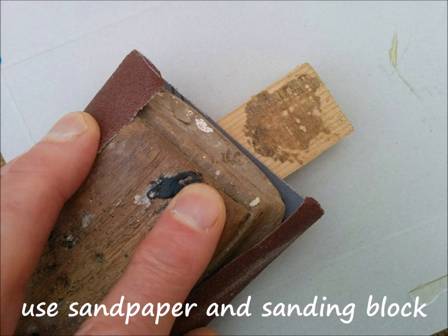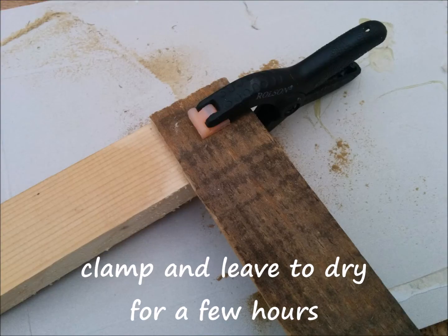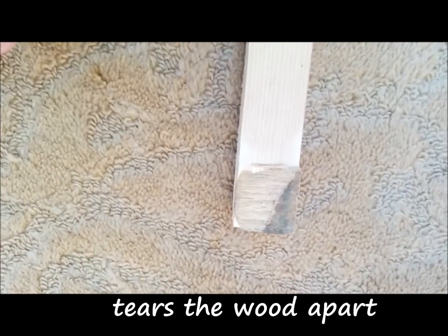So what you need to do is use a sanding block and sandpaper and sand both surfaces flat. Apply glue to both surfaces and clamp, then leave to dry for a few hours. You'll find that it works very well, and sometimes you could tear the wood apart.